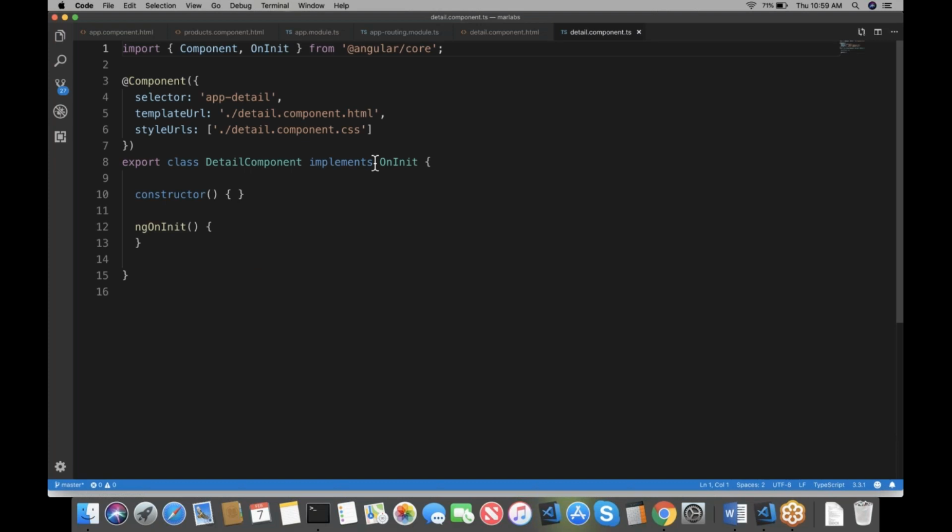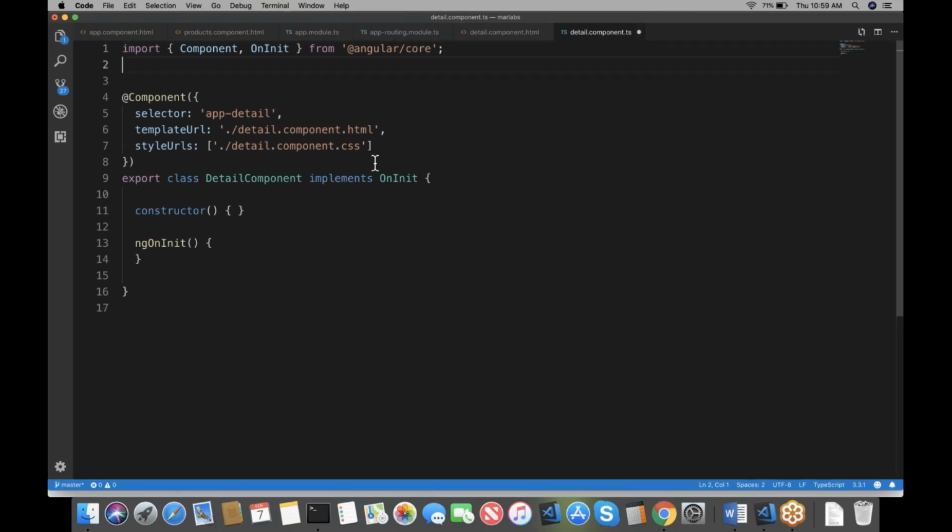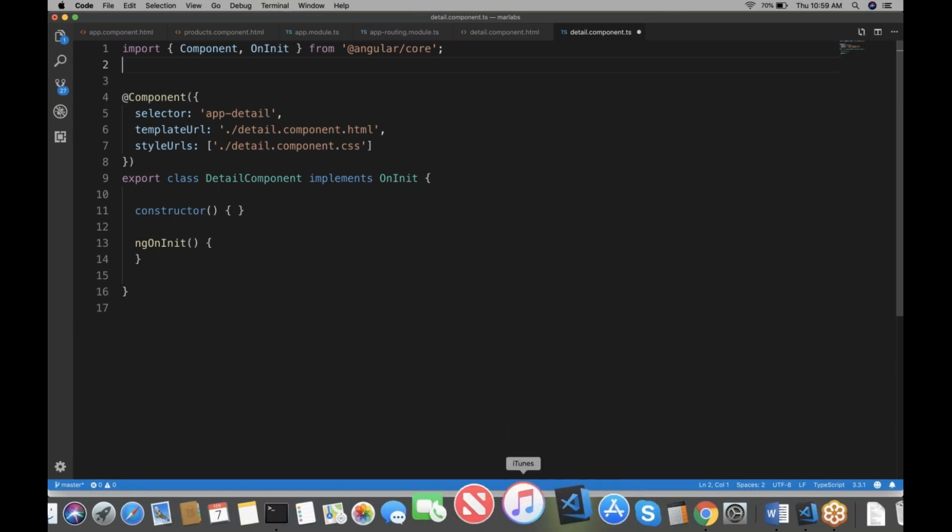So there is one property which is available within the router module itself, and that property is called ActivatedRoute. So that property will help you to retrieve all the information from the route which is currently active. So that's why the naming convention is it's called ActivatedRoute. So let's import that, and I'll show you how exactly you can retrieve the value from the URL using that service.